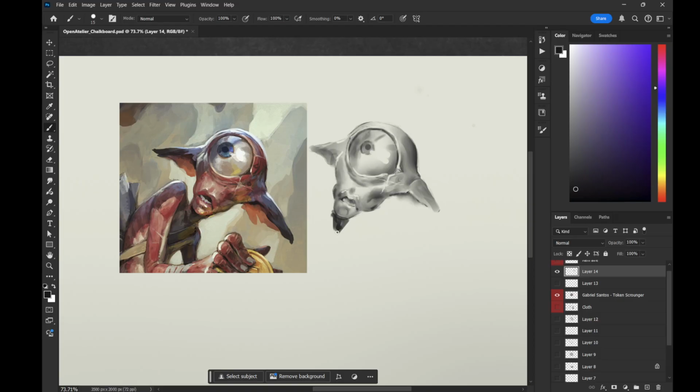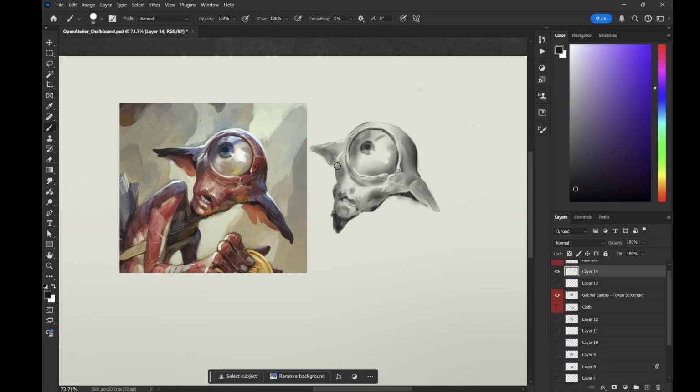I want to use a texture brush to have a painterly kind of look, and then when I need to refine, I lose some of this. I don't know if that was clear. Yeah, I think that makes sense.